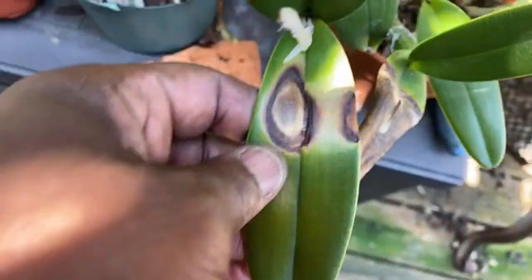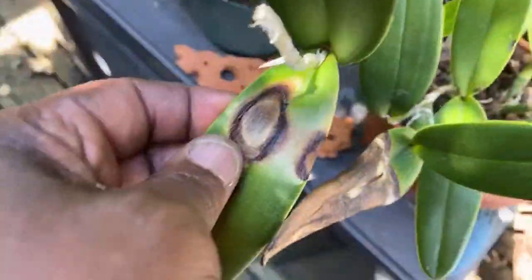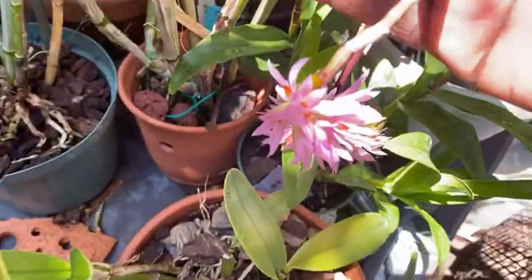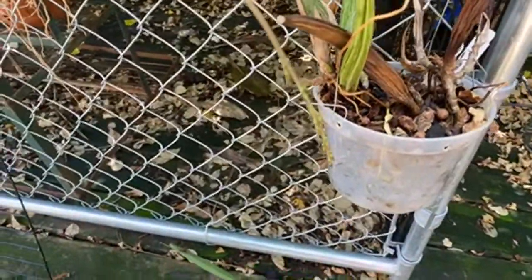Now this is sunburn for sure. That is sunburn. Kind of too bright for showing that flower. But this spike is still going strong.